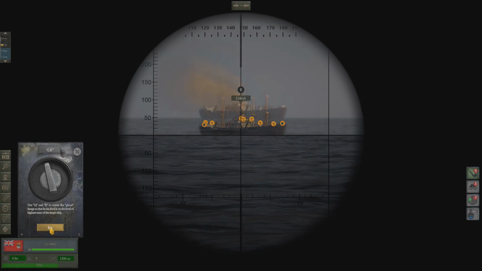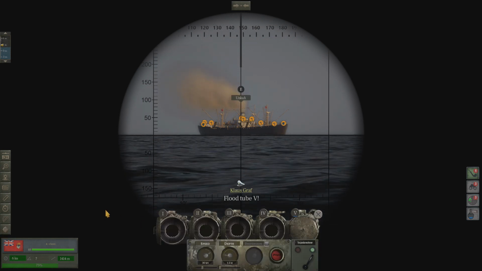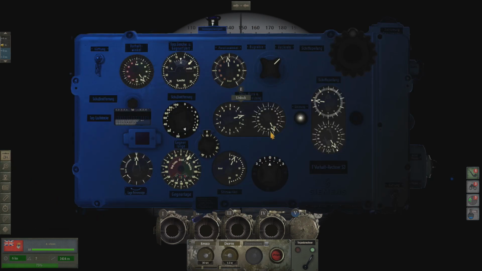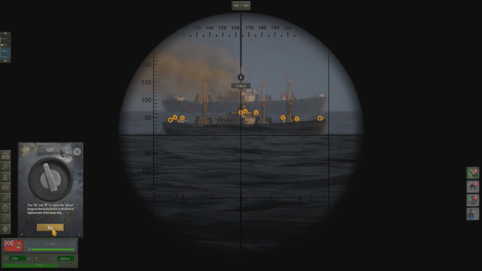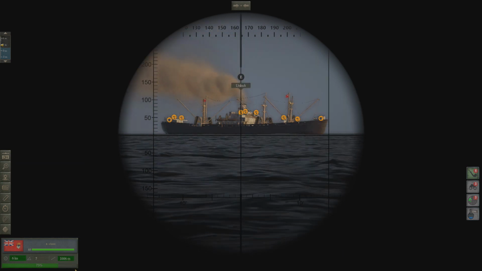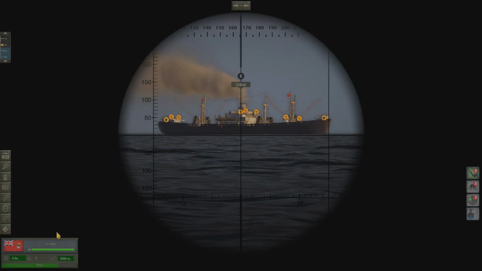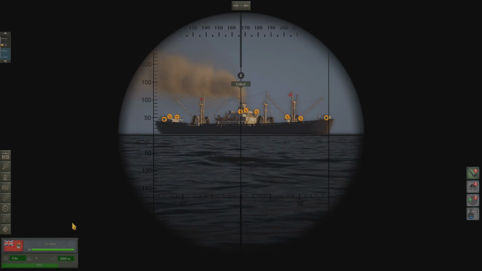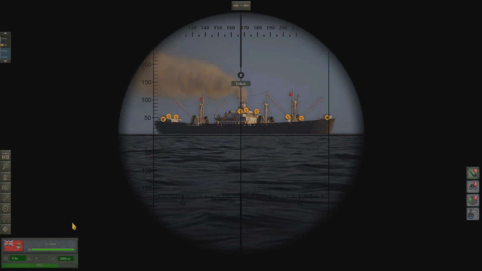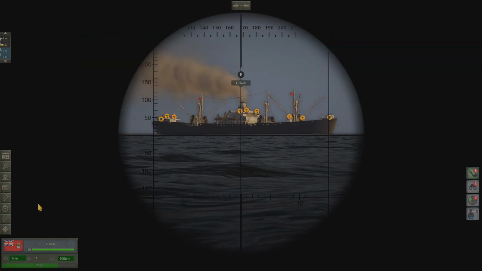Lovely. And we'll do range. 1,400 meters. Right. Tube 5, flood. And we've got a bit of time for that to tick around, so... Okay, let's do another range. She's got a little bit closer now. Thousand meters. 6 knots, 1,000 meters. Rear torpedo tube. Almost ready to fire. No alert status. They haven't seen the periscope. They think they've got away from us. Almost there. Almost there.